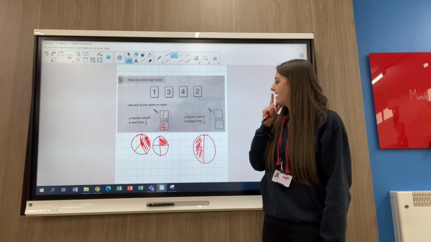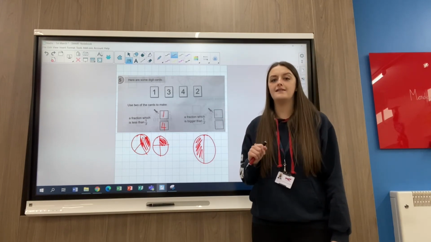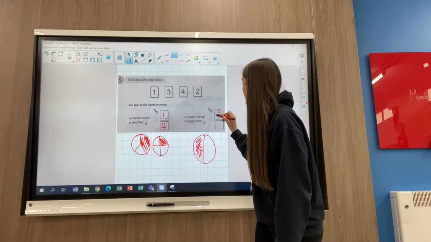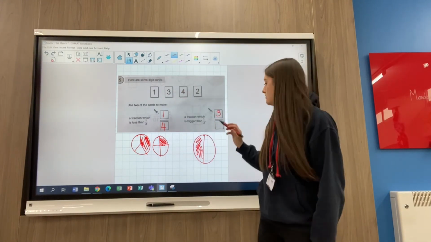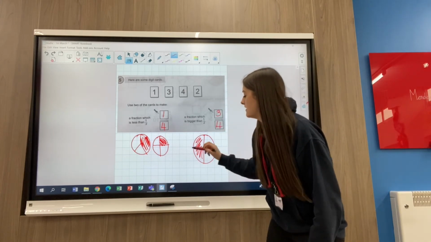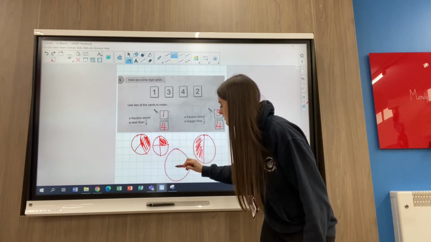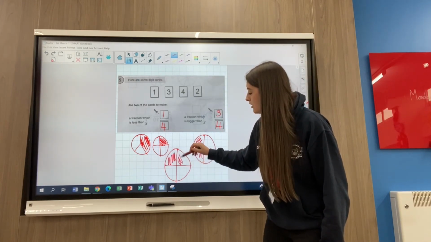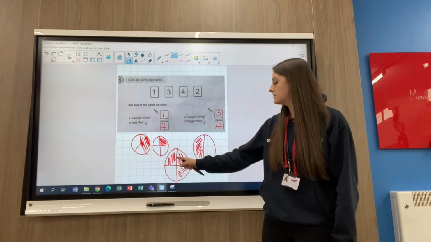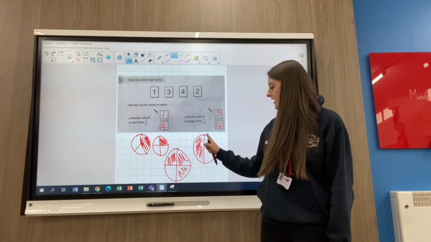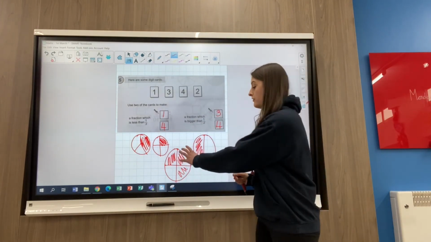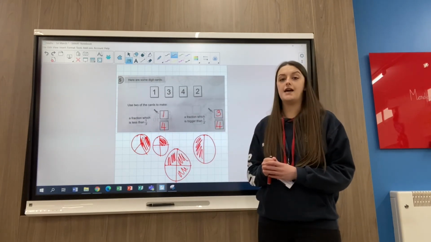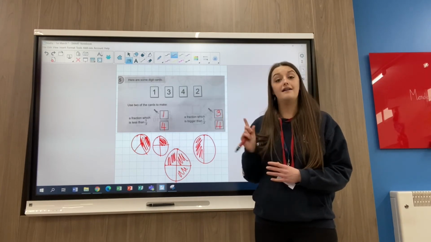So I'm going to have quite a big number for my numerator. So I'm going to go with 3 for my numerator, quarters. I'm going to put a 4 there because if I show 3/4, I'm splitting it into quarters and I shade 1, 2, 3 of those parts. Look how much of that pizza or cake I've got compared to this half. 3/4 is bigger than a half. So if you want to write that fraction down to complete question 5, and now we're going to move on to question 6.